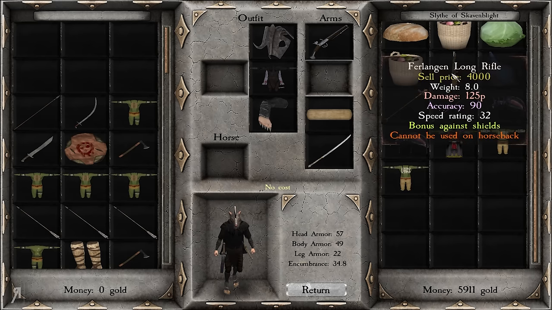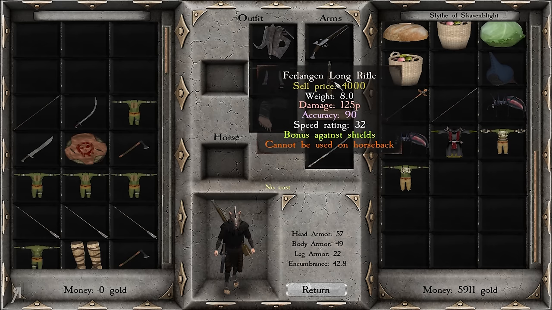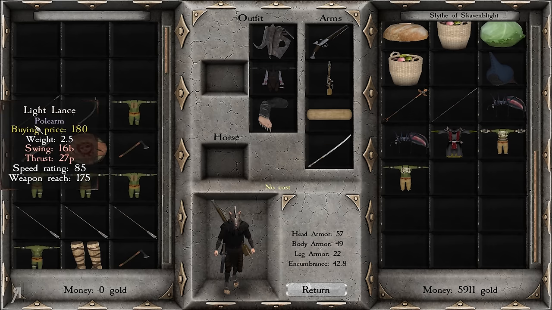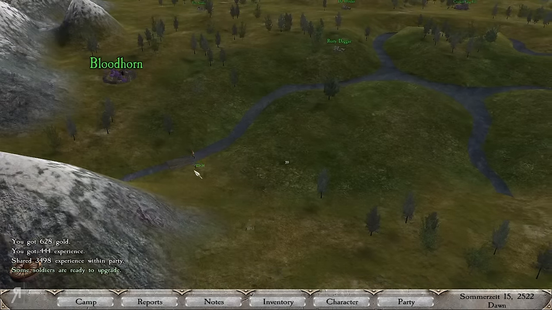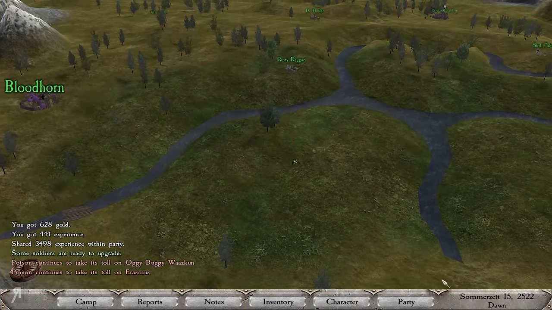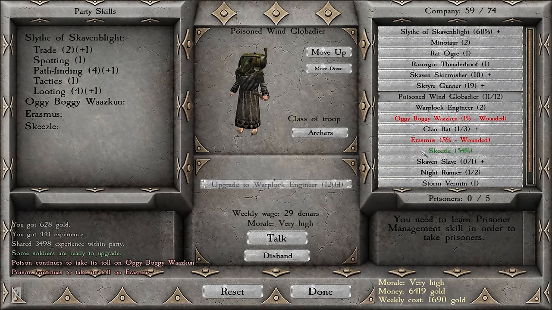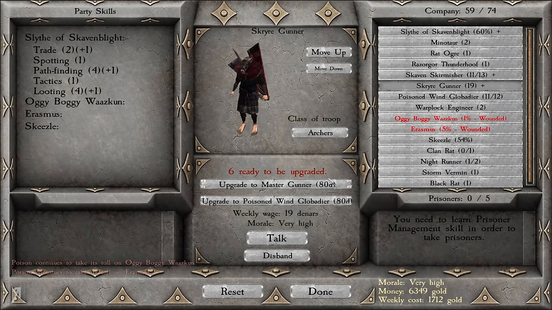The Falangan long rifle, I technically could use this, so I might as well do that, right? I don't know how effective this is really going to be for me, because I was actually going to buy a regular Jezail rifle, that's basically what I was planning on using. But who knows? Maybe it's going to be good, maybe it's not.